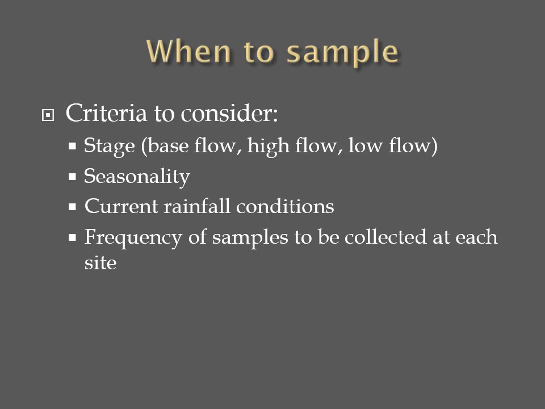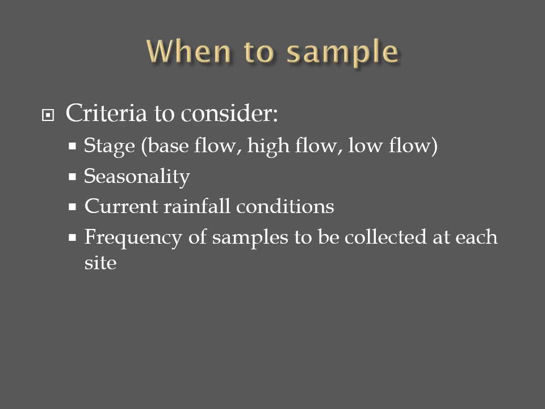This connects closely to seasonality because in Ohio, in a lot of temperate areas, that stage is going to vary based on the seasons. That said, there are other things that we might think about for seasonality. For example, we would expect to see the biggest algal blooms in hot, low precipitation time periods in July and August, maybe even into September, when you've had a big enough buildup of nutrients over the summer, you've got warm water, you've got very little flow through in lakes, for example, and that you're going to have conditions then in that time period that may drive worse algal blooms. And so you're going to want to focus your sampling towards that part of the season, for example.